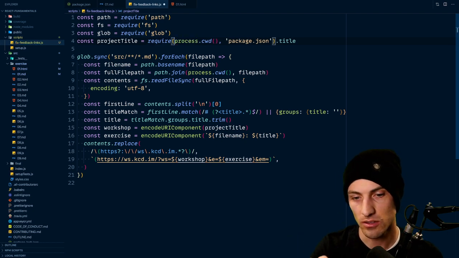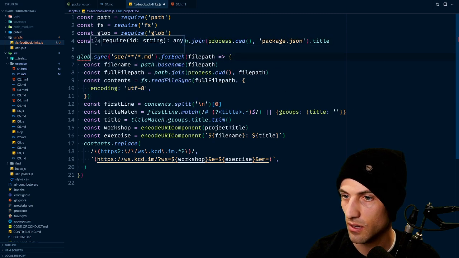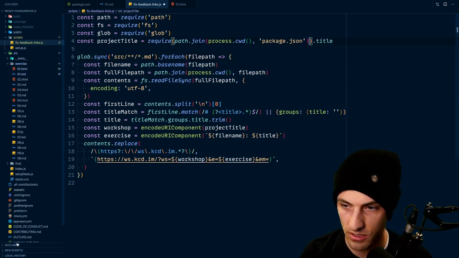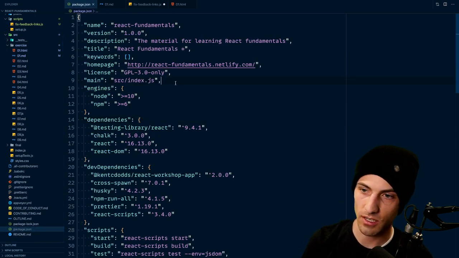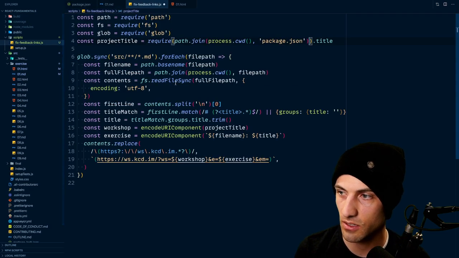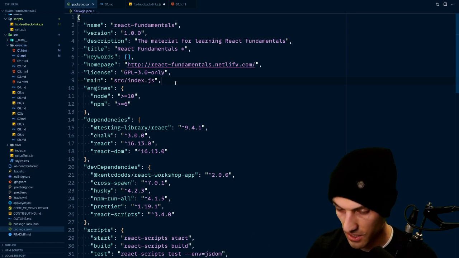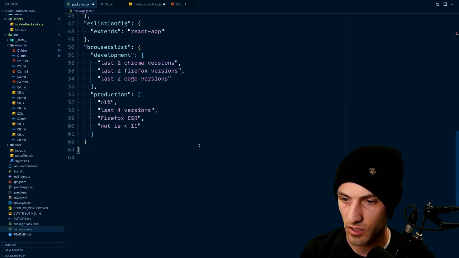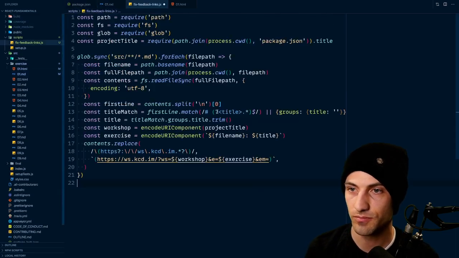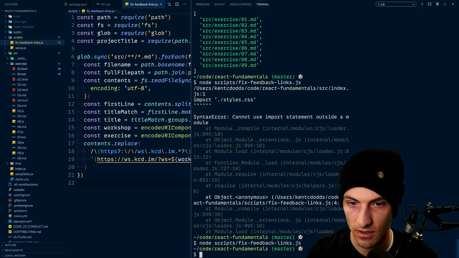What I meant to do was path.join, all of that. But what I did was require the process CWD, which is going to resolve to this package JSON, which will resolve to that index, which is going to ultimately grab my styles. So let's just get rid of that. We don't need that anyway, though we probably get warnings if we don't have it. So yeah, what do you do? Okay, but this will work. So let's run that. Boom, done.